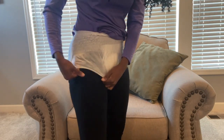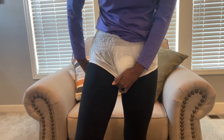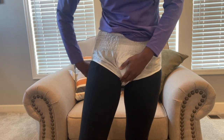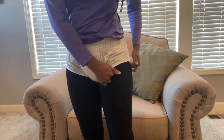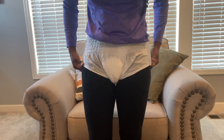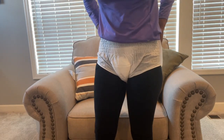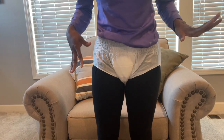This seems very small. It says it will fit a waist between 22 to 36 inches, and yes, if you have that waist range it will work, but overall it does seem pretty small and I am not a very big person. Around the thigh, I understand you have to have that level of snugness to keep leaks in, but if you're somebody who's in between a small and a medium, I'm going to say size up and go for a medium because it's going to be snug on you. This is very, very thin.